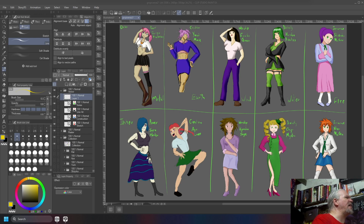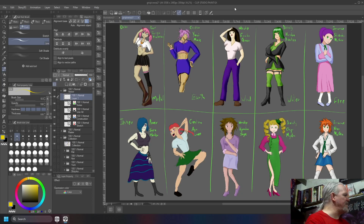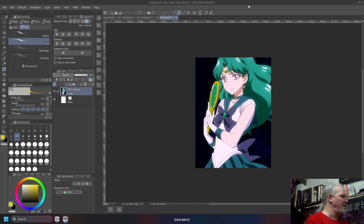Looking at these 90s anime images, I can see exactly how I would draw more or less the same thing. If you take a picture from Sailor Moon, for example, there's no reason I couldn't draw that. That's fairly simple. But why don't I? Why isn't that a thing that I not only can do, but am doing? And I don't have a good answer to that.